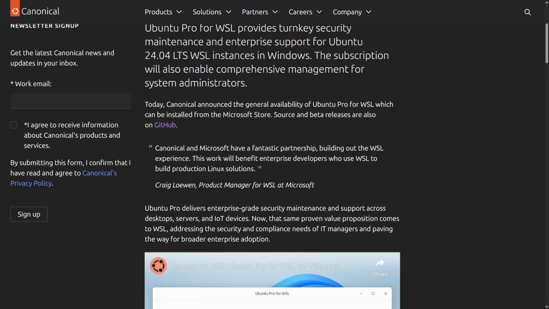But this also is going to encourage people to stay on Windows instead of using real Linux. WSL lets people use Linux tools without ever installing Linux. And now this Ubuntu PRO is going to make WSL fully supported, secure, and enterprise ready. This is going to reduce Linux desktop adoption, especially in enterprise, real Linux ecosystem growth, and has the potential of actually funneling users back to Windows.